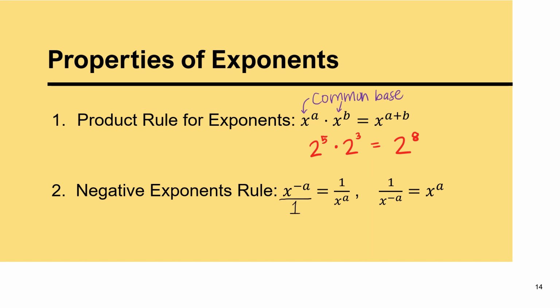Right now it has 1 in the bottom, and you take whatever has the negative exponent. Sorry about that. So you take whatever part of your expression in the top has the negative exponent, and you just flip it to the other side, or you send it to the other side of the fraction bar. All right, so that becomes 1 over x to the a.